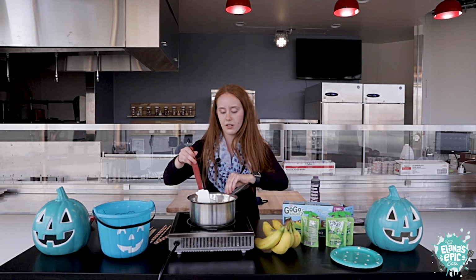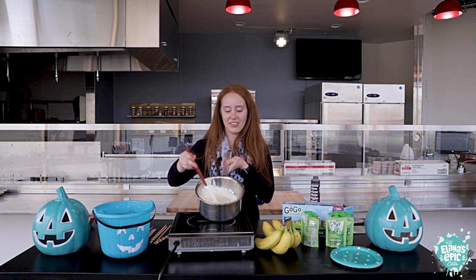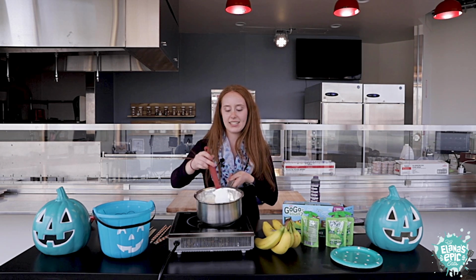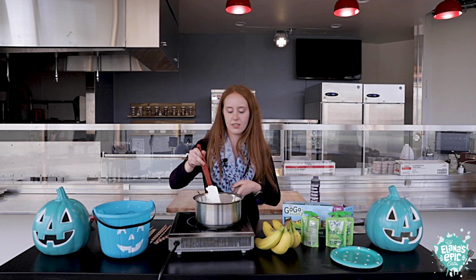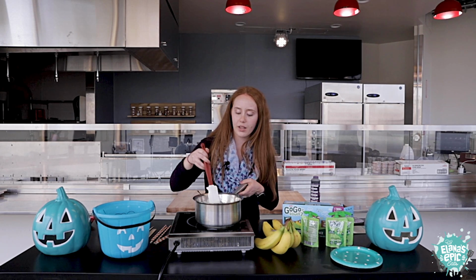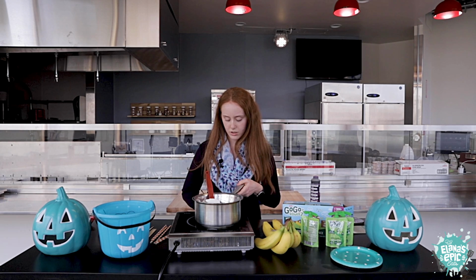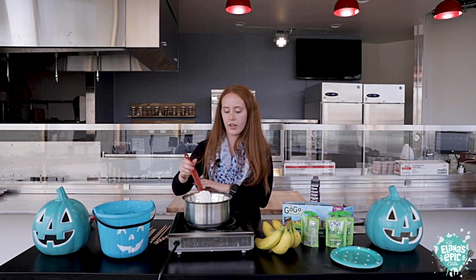It is starting to get very melty, and it looks really good now. So I'm going to see if I can, it's hot. I'm going to turn the bowl so that you guys can see how the consistency is. It's like sticky, and it's very thick, which we want because that way the stuff will stick to the bananas a little bit better. I think I'm going to turn off this and just leave this on here. I'm going to turn it off because we don't want it to burn.